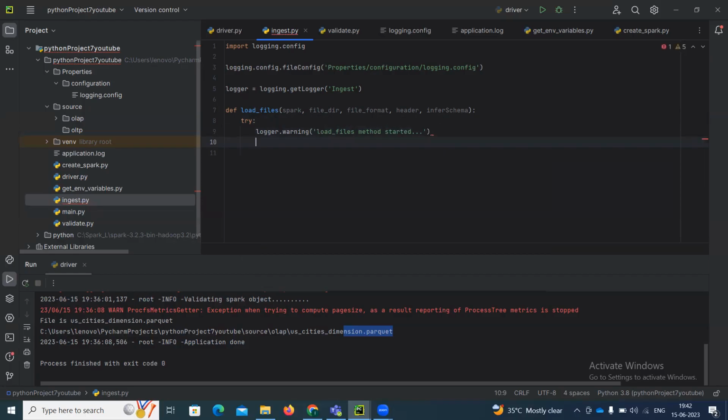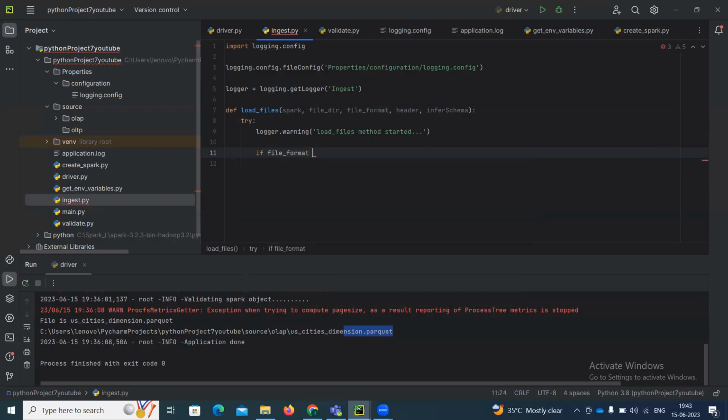Now here also we have to write if the file format is equal to Parquet, then we have to say df is equal to spark dot read dot format and then load. If the file format equal to CSV, you have to create the data frame, like that.